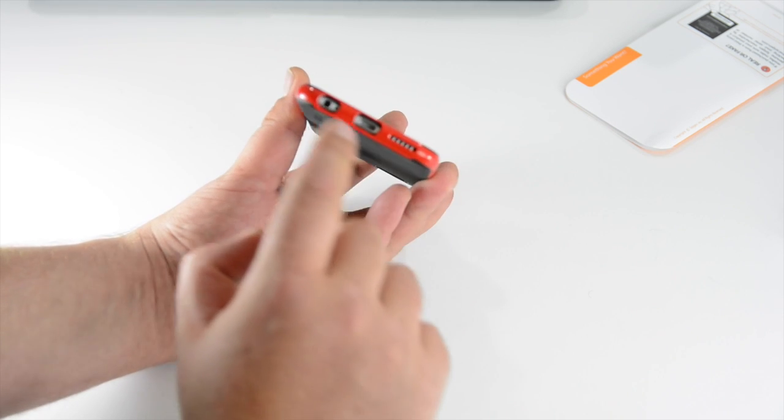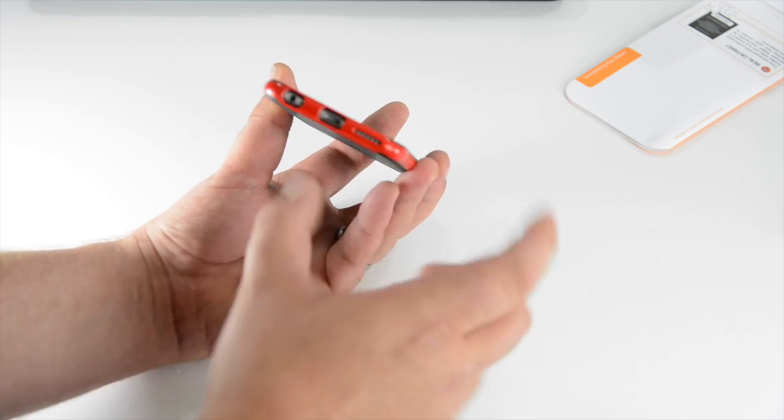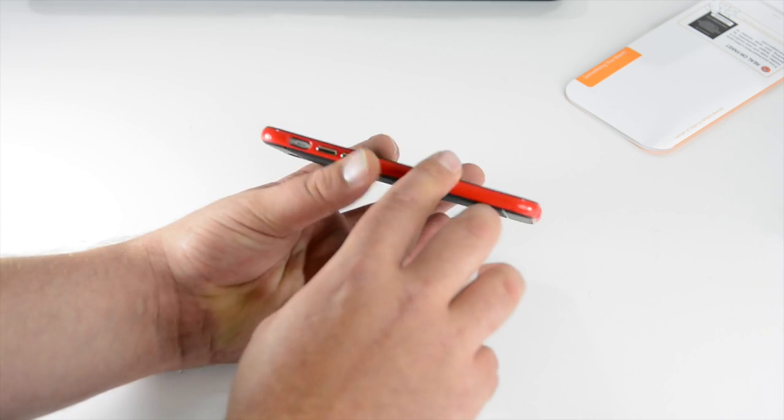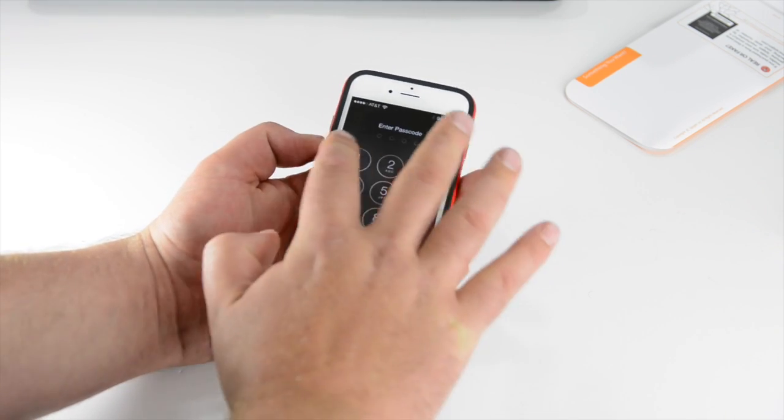Once again, we have the headphone port, the charger, and the speaker. You can see it cuts off some of the speaker circles there. On the side, we have the volume buttons that work. Let me open this up.